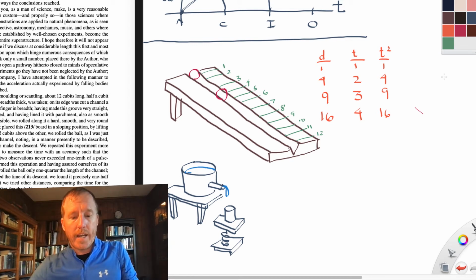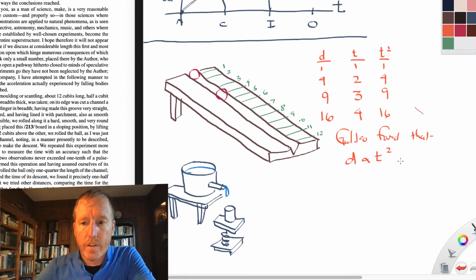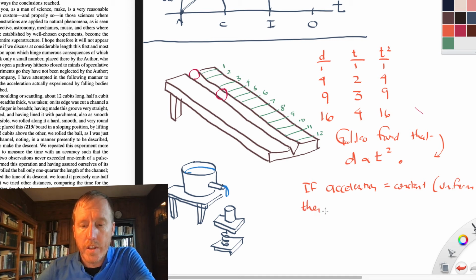units of distance. And in other words, Galileo found that the distance it moved was proportional to the square of the time. Okay, so now notice what he's doing here is he's working backwards. In his previous proof, he showed that if something was undergoing uniform acceleration, that is, if the acceleration was a constant, then the distance it moves would be proportional to the square of the time.